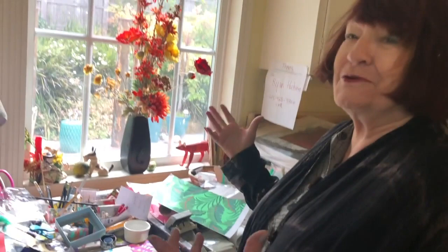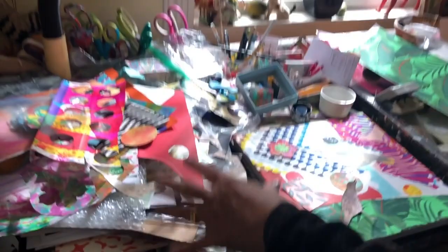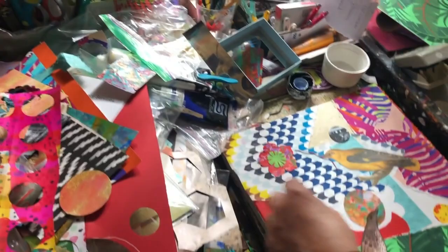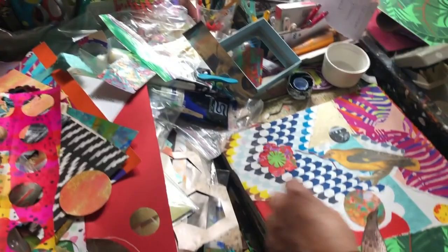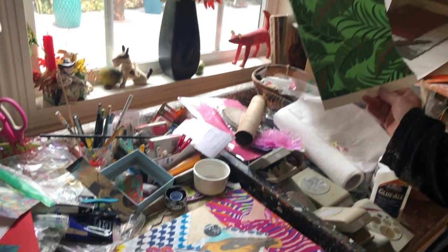Well, because of COVID, I've brought my huge studio in Sausalito home — not all of it, but a large part of it. And as you can see, it looks like total chaos here. All my scissors, my pencils. I'm working on this collage right now. I'm trying to decide if I should use this flower, if I should put this string in the bird's mouth. Everything is movable. I found this paper in the trash at the ICB where I had my studio, and I thought, oh, I can do something with that.